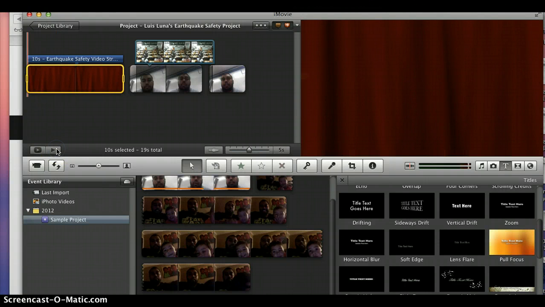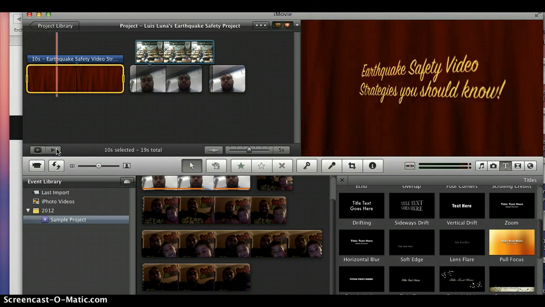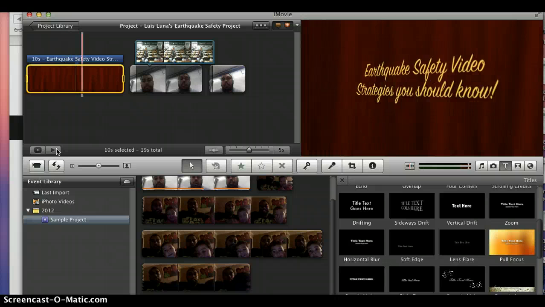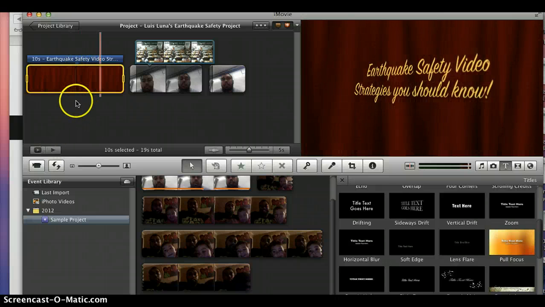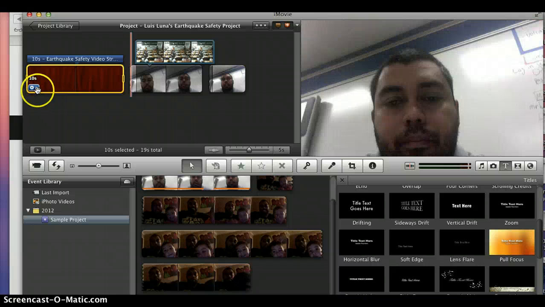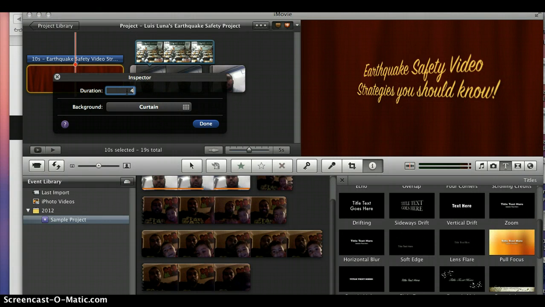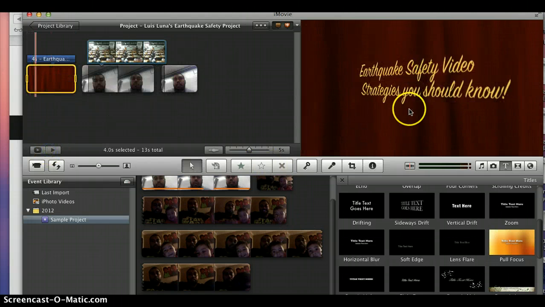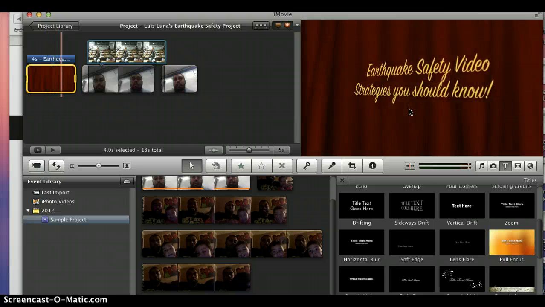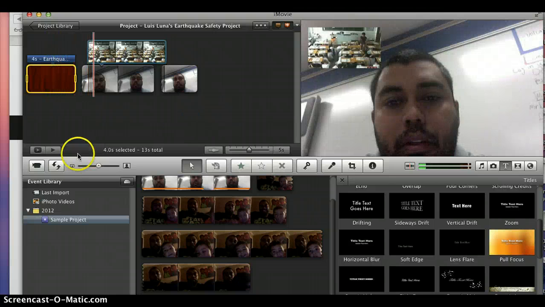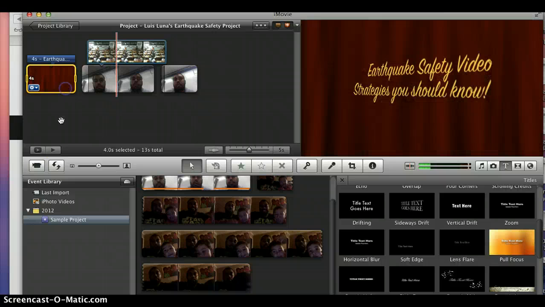Let's see what it looks like. See, it takes a long time. Oh, that's too long. I want to make it smaller. Then you click again on the little gear, clip adjustments. Let's change it now to 4 seconds. Done. Let's see what that looks like over here. Yep, that's about right. Good. I like it. For example, welcome to.